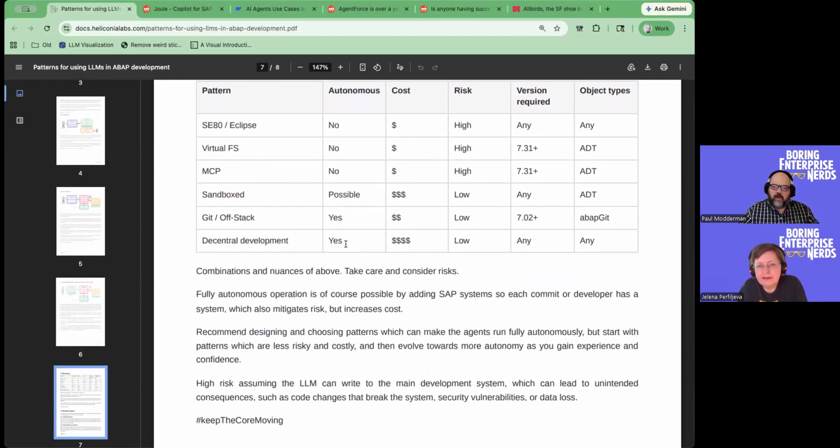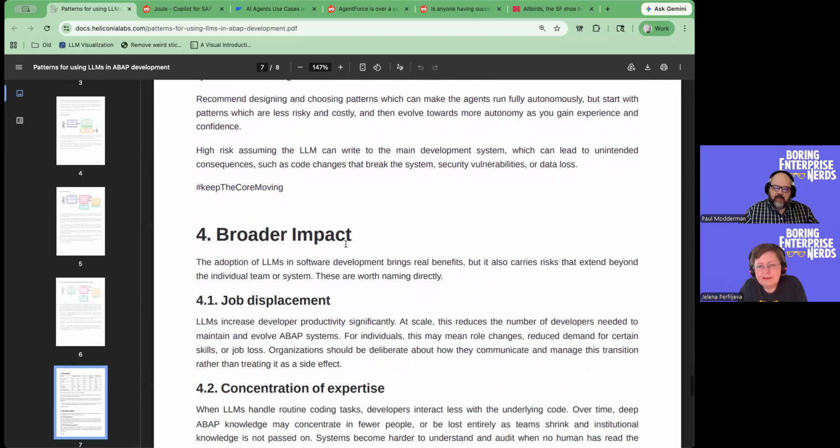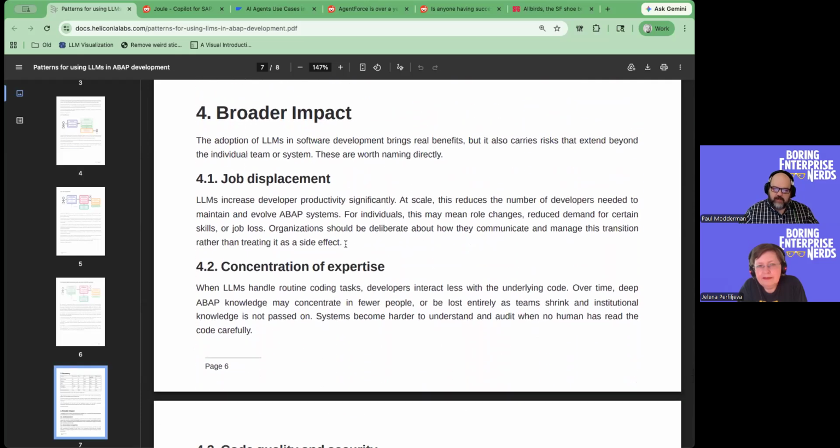The other thing I wanted to point out, full disclosure: I'm one of the founding engineers at a company that makes AI tools for ABAP and other SAP tasks and roles. Lars mentions job displacement in this document.